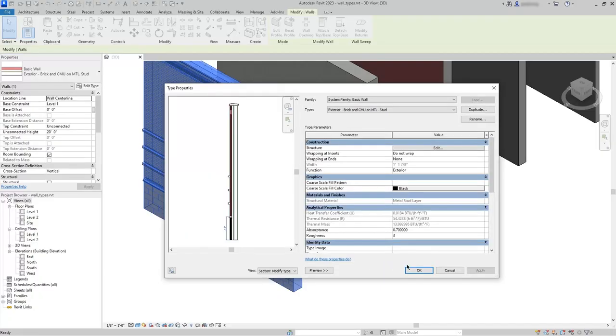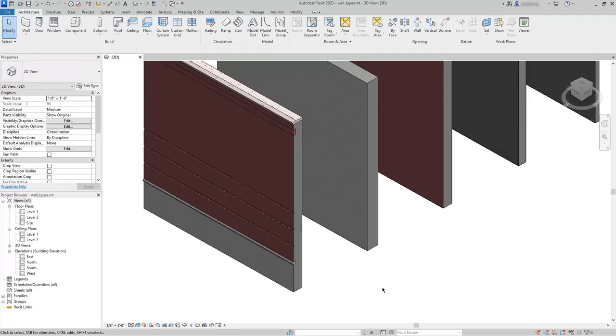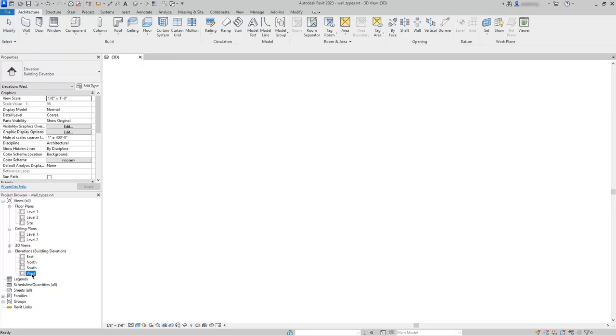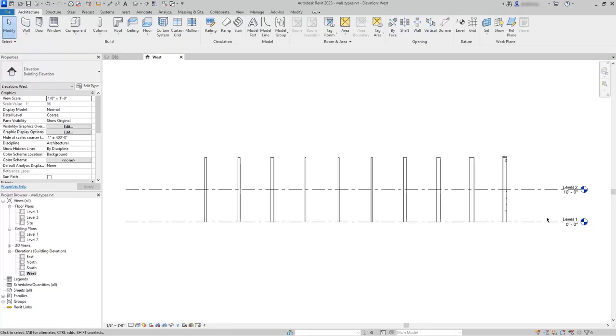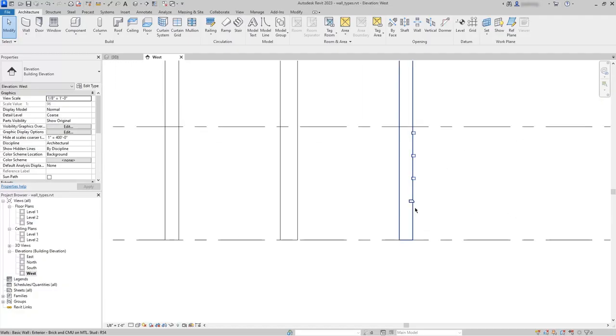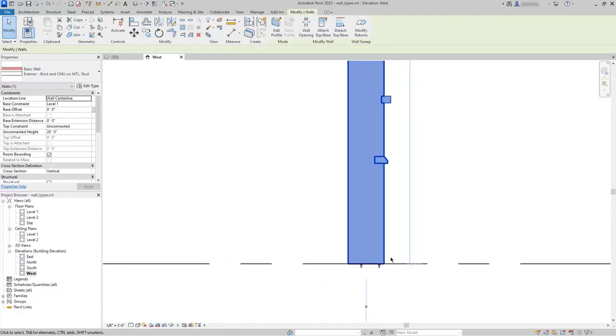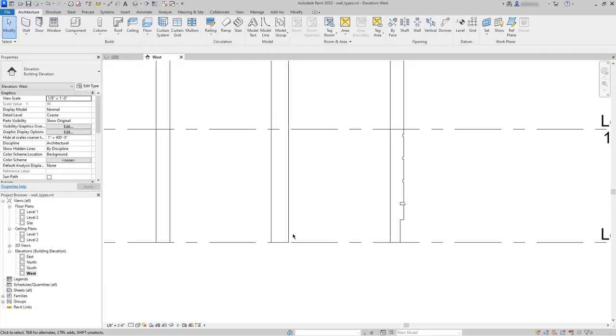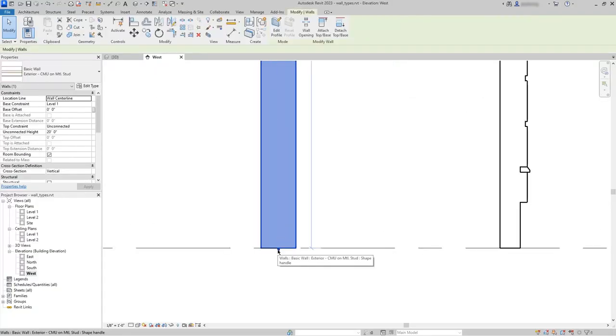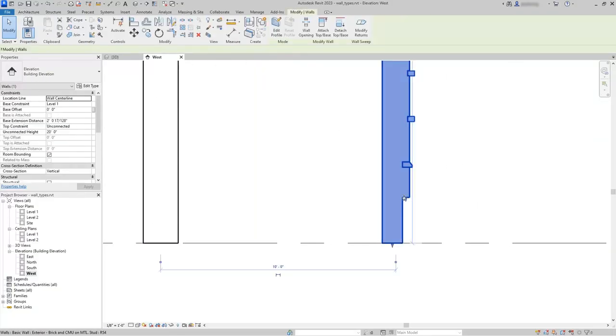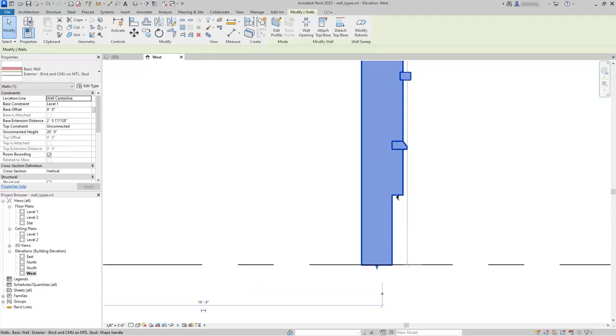When I click OK to close each of these dialogs, and then we open up the west elevation view here and zoom in on that wall. When I select that wall, you can see that there are now 2 shape handles, and I can use that outer one to control that layer independent of the other ones. So typically there's just one at the bottom of the wall, but when you unlock a layer, there becomes 2.